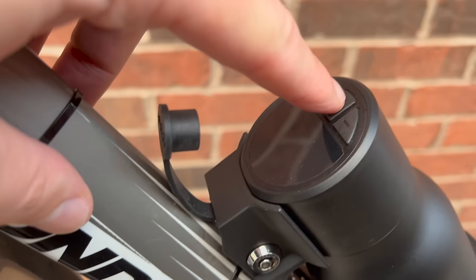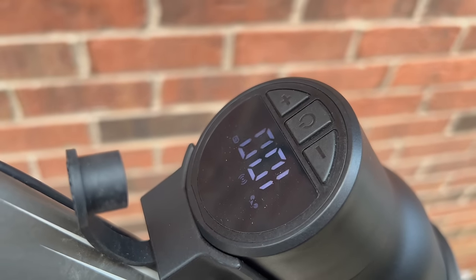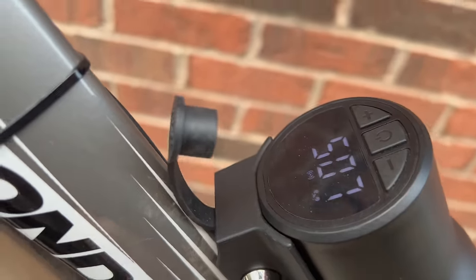This has a little control center on top. So that's how this one's run. So we power it up. It's at 100%, and we'll check what level it's at. So it's at level 5, which is the top level.